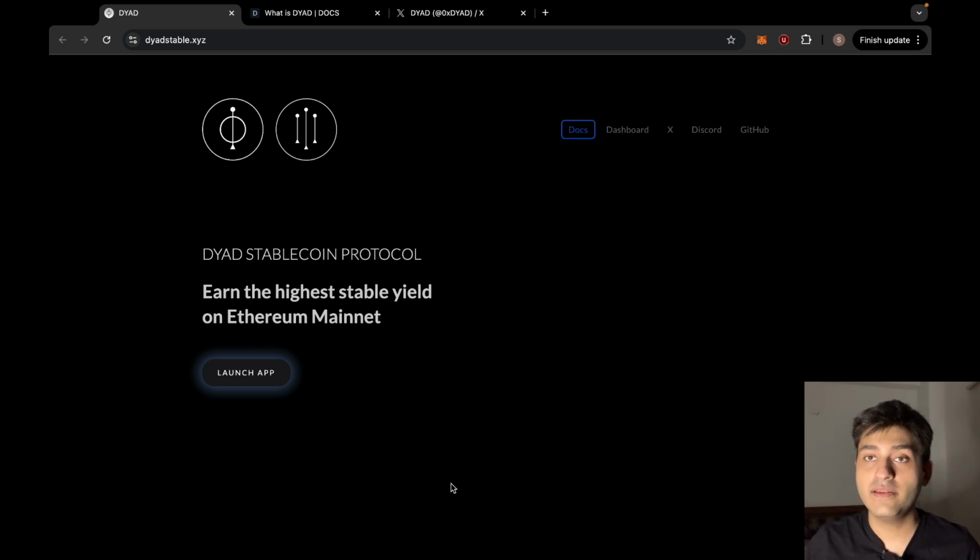On the other hand, when the price goes below this target, then the protocol can also buy these DYAD tokens to bring it back up to the target. This is a very interesting protocol, and DYAD also has its own DeFi platform, which allows users to buy kerosene, which is their currency. Also, they allow you to stake or unstake, as well as claim these tokens through their platform.